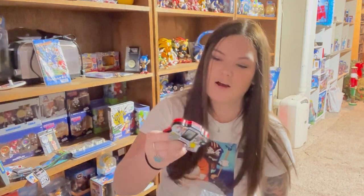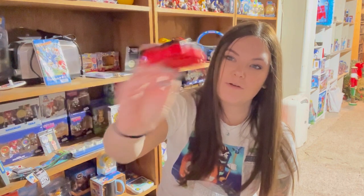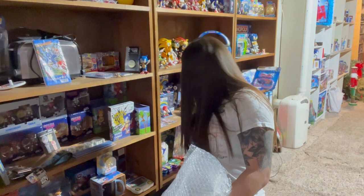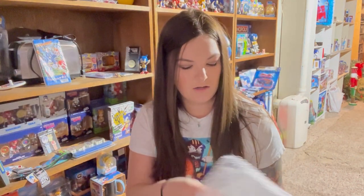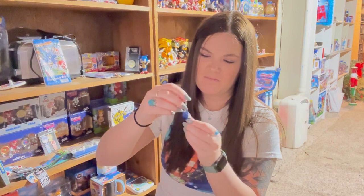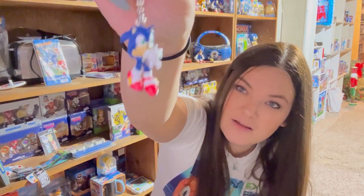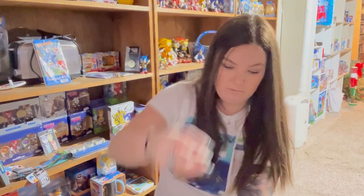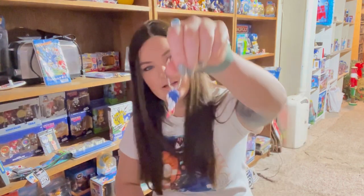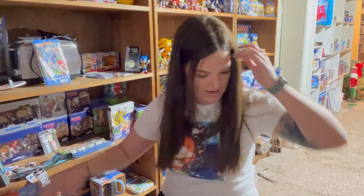They also threw in one of the McDonald's Happy Meal games — the Shadow and Omega one from the Sonic Heroes McDonald's games. I had all of these when these Happy Meals came out, they were so cool. This is the hockey one, which I've got quite a few of. Then there's a little charm keychain — I actually don't have this one. He's like with his arms crossed in kind of a different way. It says Sega on his shoe but no year — it's a neat little charm.